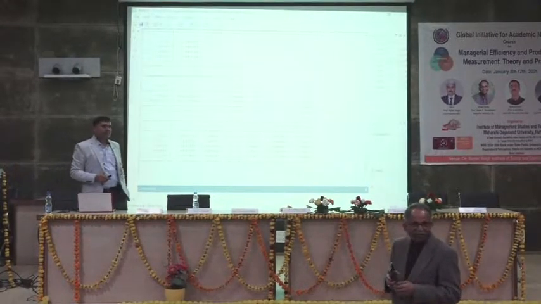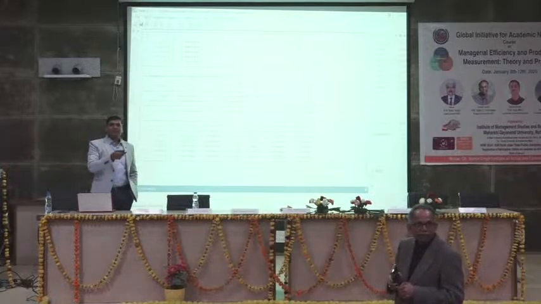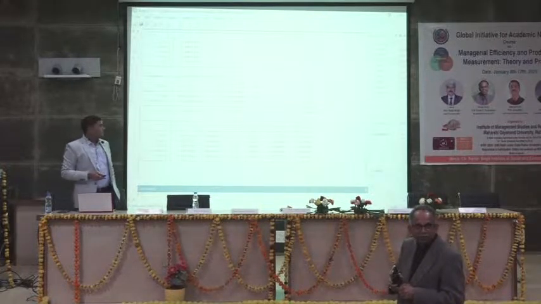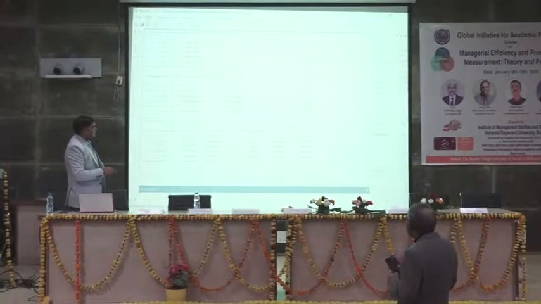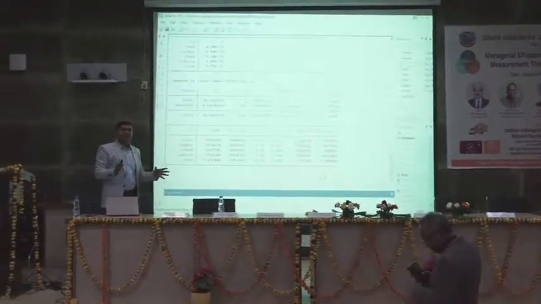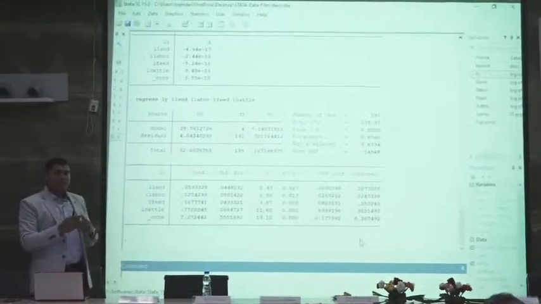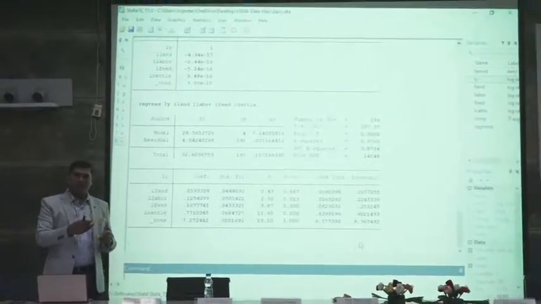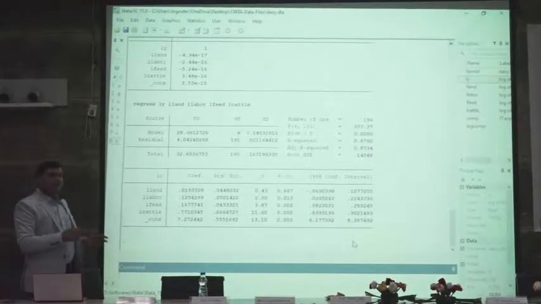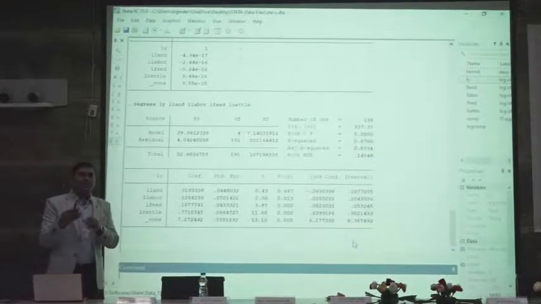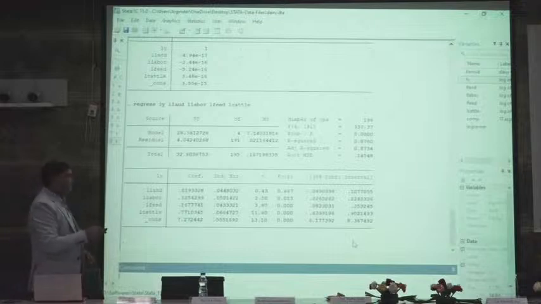Sir, can you discuss confidence interval? Yes. This is the 95% confidence interval. It means if we run that particular model 100 times, 95% of the times the real mean value lies between these two values.